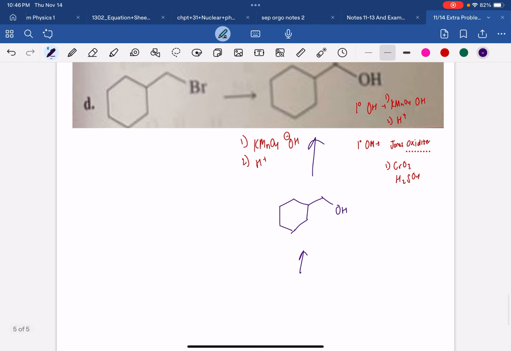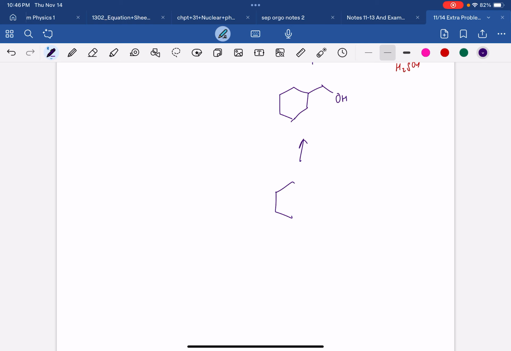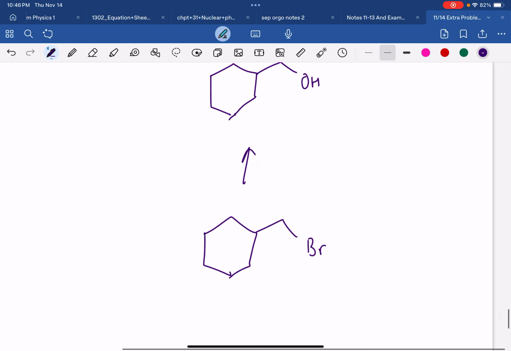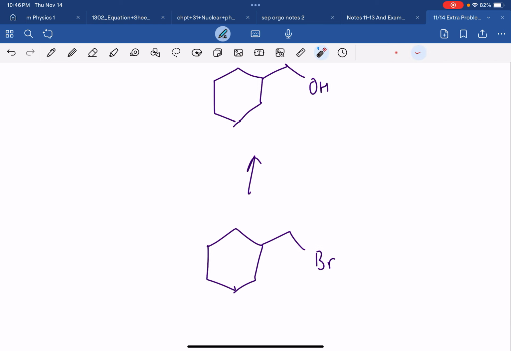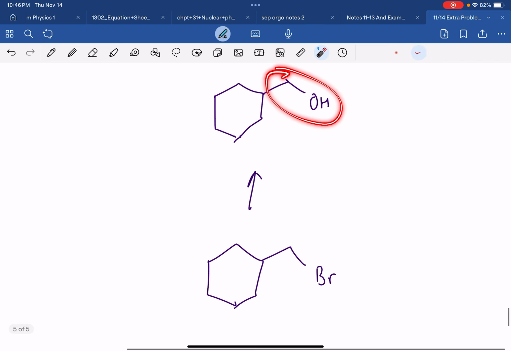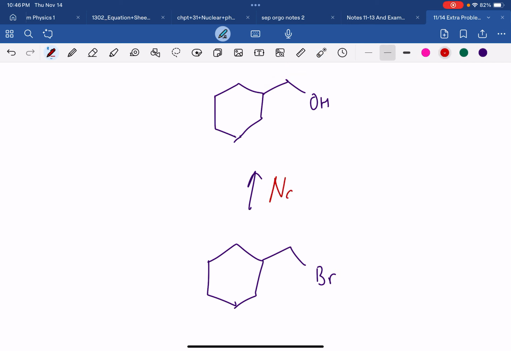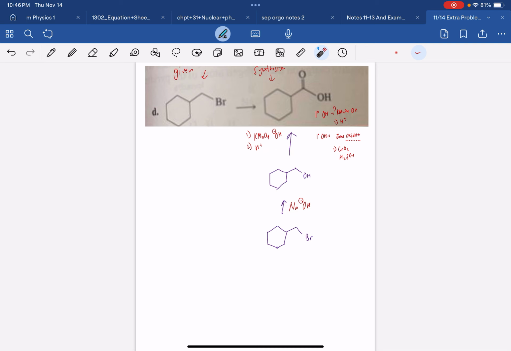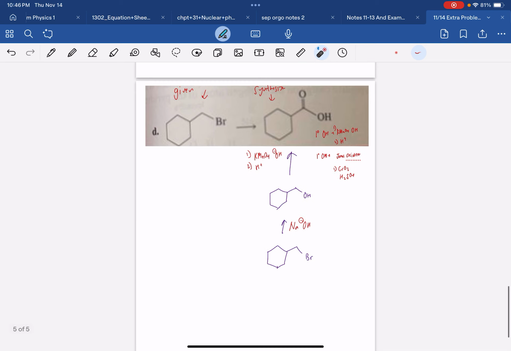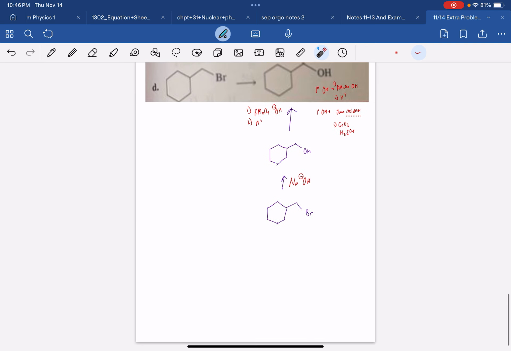So let's first draw what we are going back to. We're going to go back to a bromine, basically. So think to yourself real quick, how can I swap a bromine with an OH? And what do you guys think? If you said NaOH, right? This will act by SN2, like this NaOH will come here, and this will get kicked off here, and that'll give you this. So this is how you do the synthesis, basically. Hopefully that makes sense.